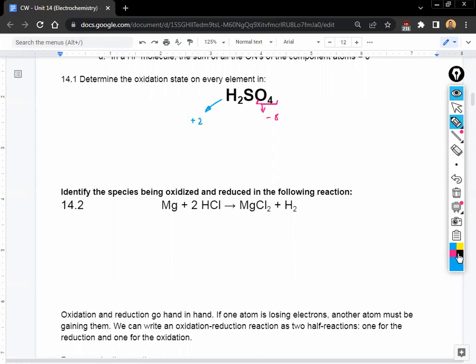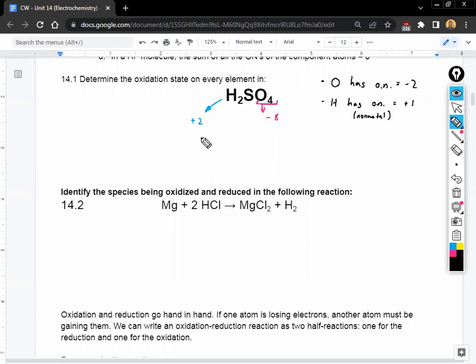Okay, so the two rules that we implemented here is that oxygen has an oxidation number equal to -2 99% of the time. Hydrogen has an oxidation number equal to +1 when it's bonded to a non-metal. When hydrogen is bonded to a metal, it's +1 or -1. So hydrogen's kind of fake, depending on who it's with, but these are non-metals, and so hydrogen is +1, okay?